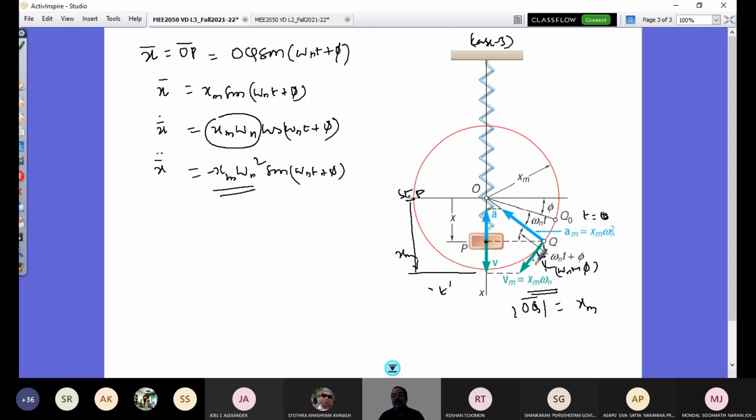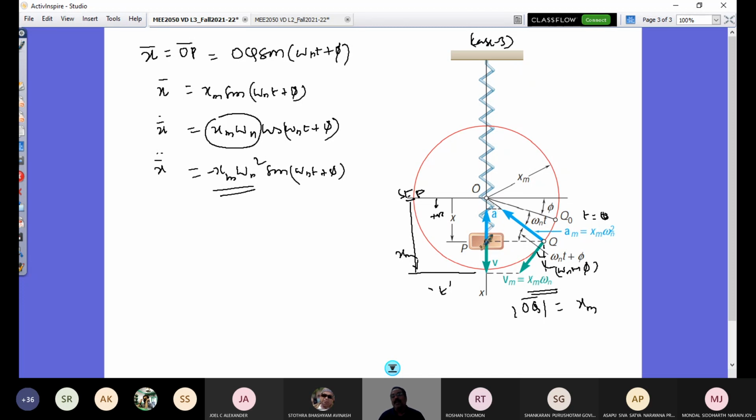This minus sign, that's why it is upward. So this is the convention, down positive, and this minus, so this is upward, and this is projected on this. So the projection of that is what is sine omega n t plus, see opposite to this angle is this, adjacent to this is cos, that is why here it is cos. So it's very clear here, and this is your acceleration vector.